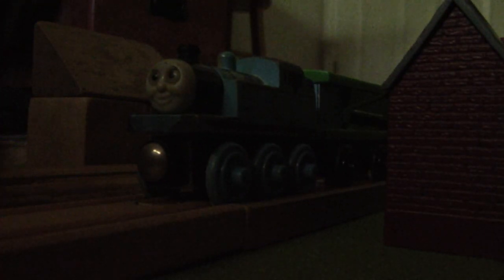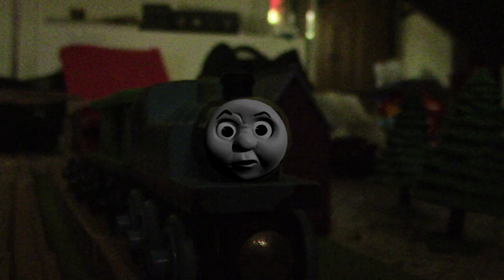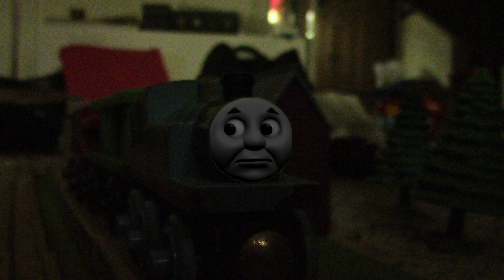Thomas' first stop was at the Lower Tidmouth Station. As he waited, he heard a faint noise in the distance — it sounded like barking, and then the pitter-pattering of feet. It was Oscar, and in his mouth was the forgotten letter. After Tom Tipper picked it up from him, poor Oscar was tired and lay down — all the running from Natford Harbor had tuckered him out. Why don't we let him ride in my cab? Thomas' crew agreed, and Oscar climbed into his cab, and they were off.